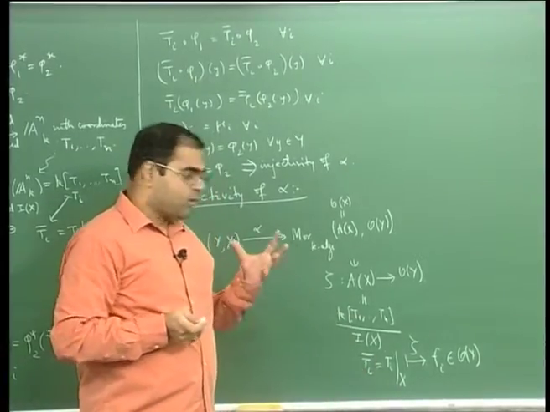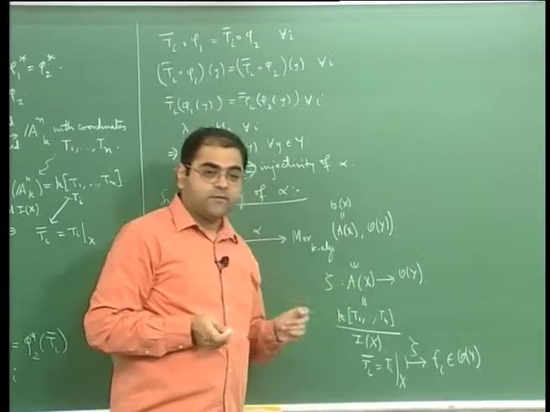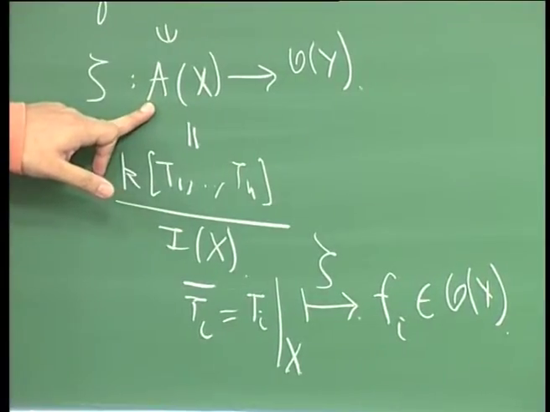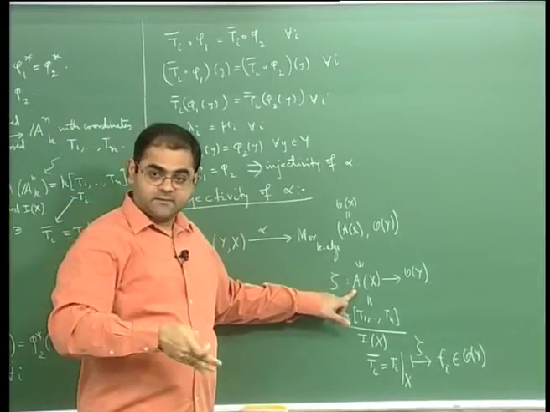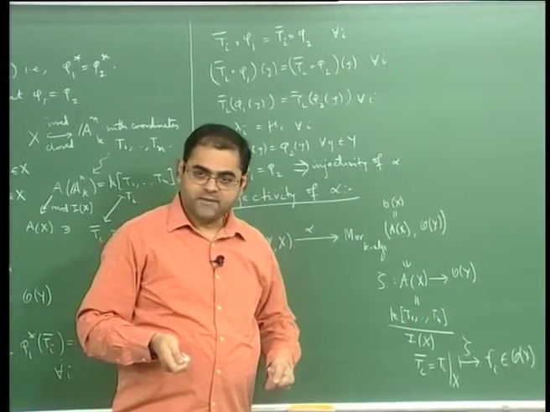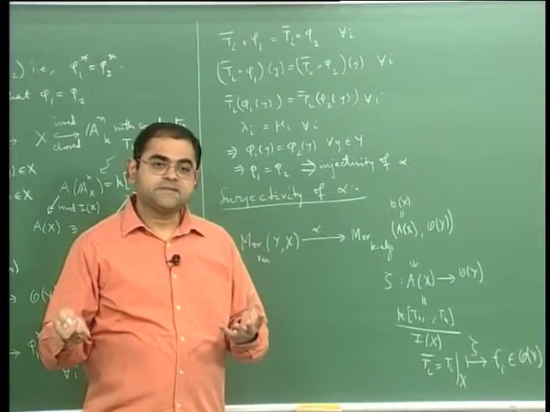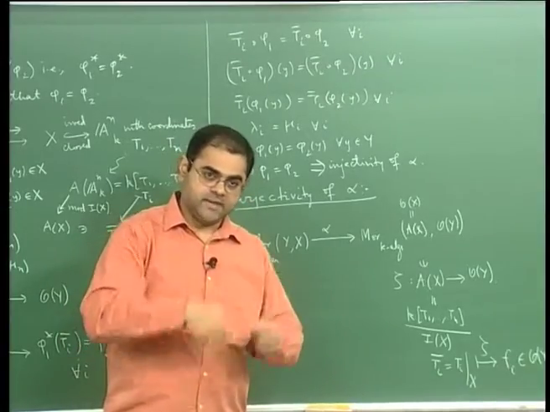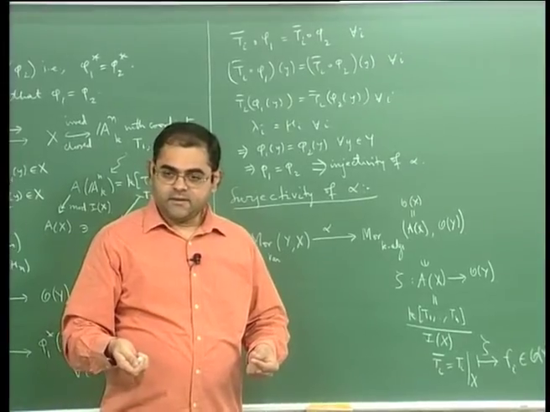So the moral of the story is very simple. The moment you give me a k-algebra homomorphism from Ax to Oy, the n coordinate functions on Ax, which are actually the n coordinate functions in the affine space in which X is sitting restricted to that X, automatically give you a bunch of n functions on Oy. What does it mean to give you n regular functions on Oy? It means that you are giving n scalar maps into k on Y.